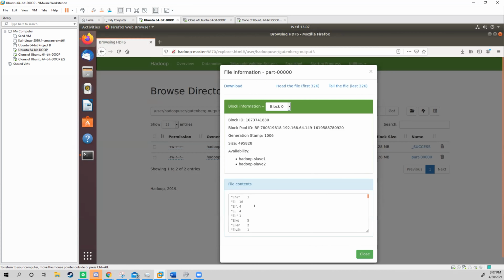Then you download the file to open it up, and right there it shows all the words that are in that book. So that's pretty straightforward. We had the Python mapper and reducer scripts too, and I can show you those.